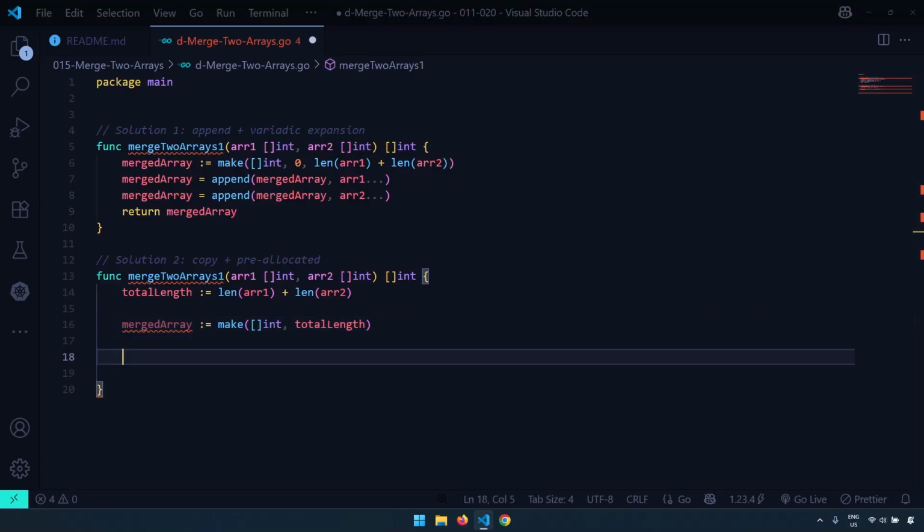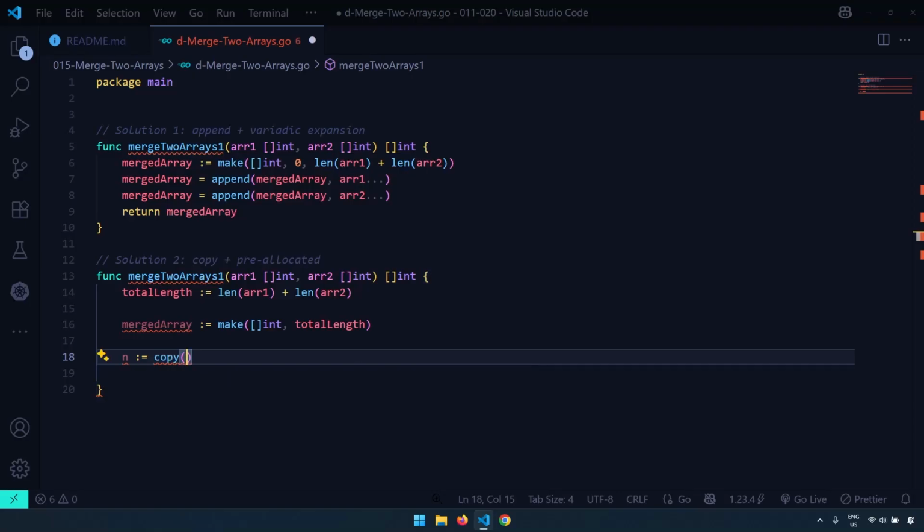And now let's go ahead and copy this. But when we're copying it like this, we need to know the index at which the first array's last item ends, because right after that, we're going to add the first item of the second array. I'm going to create a new variable and call it n, which we're going to use to track where the first array ends so we can put the second array right after it.